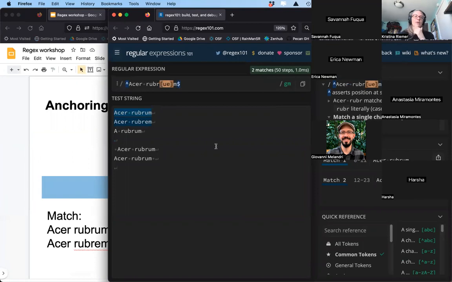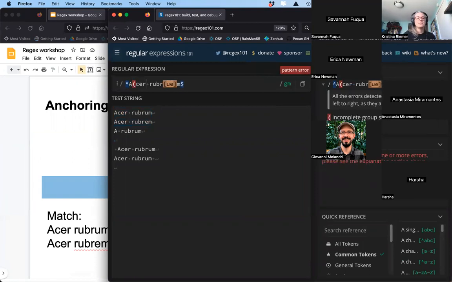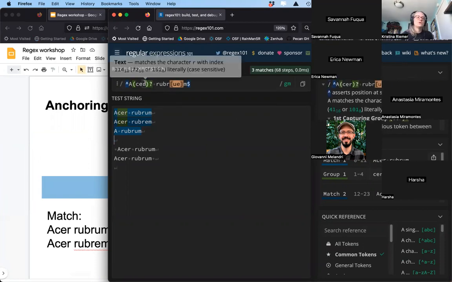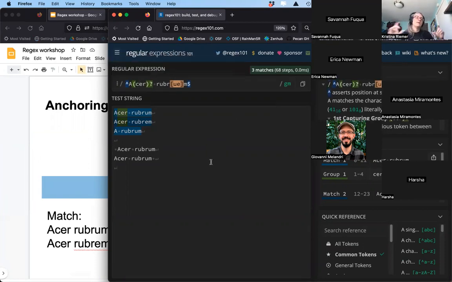Okay, so the way that I think I went about doing this was using a capture group around the CER, and then I used the question mark. Yes. In order to make the CER optional, I made a capture group around the CER, and then I put the question mark behind it. And so the question mark says we want to match whatever's in that group 0 or 1 time. Does anyone have questions about that or how that works? And again, there might be other ways to do this too. That was just the way that I thought of.